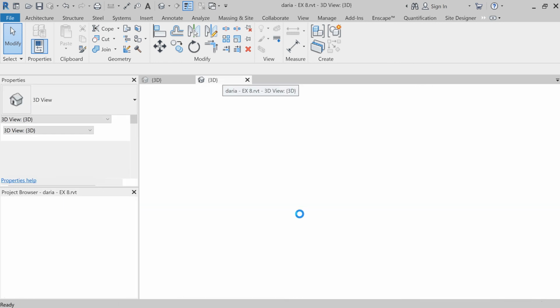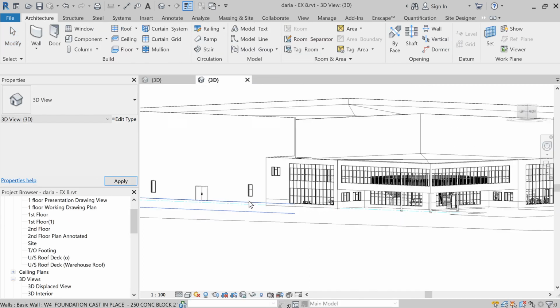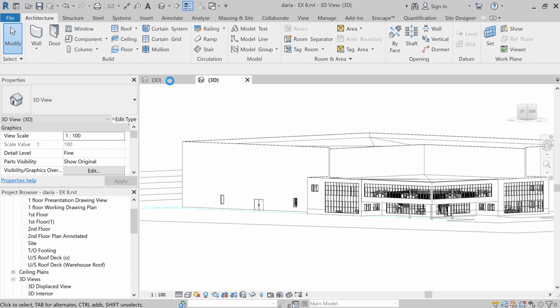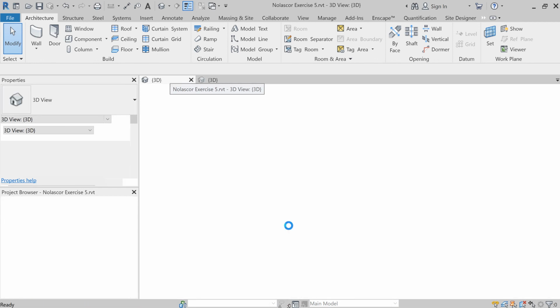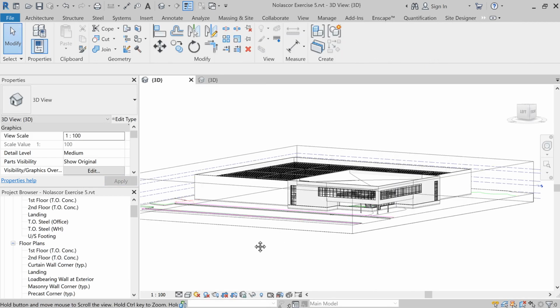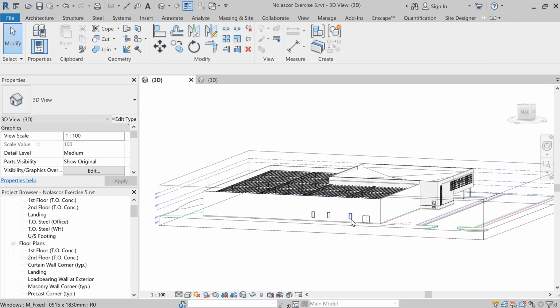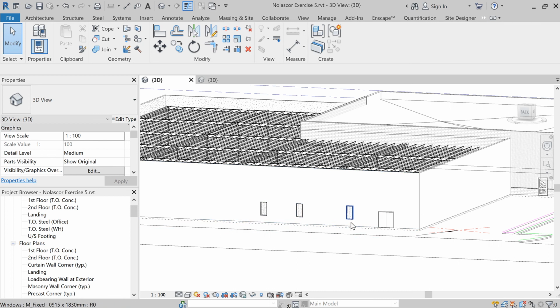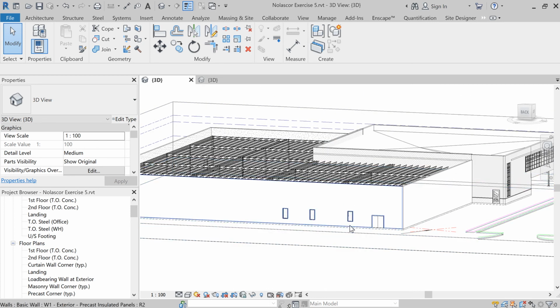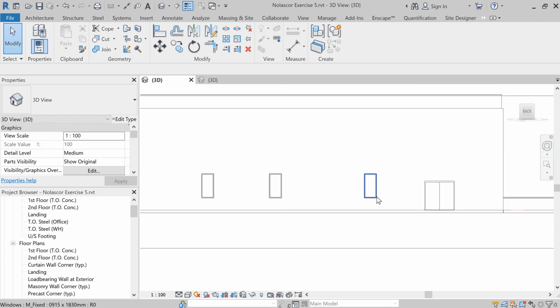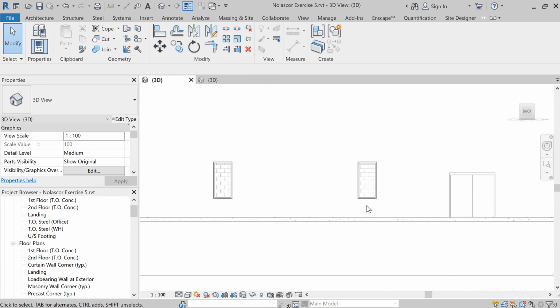Okay, so add your windows. Okay, maybe make some room, make adjustment as you see fit. Now, if we look at our windows here, all right, so make sure that the height of your window is 915, or the window sill is 915 from the ground level. So if I look here at the back, right, you should have this about 915 high.